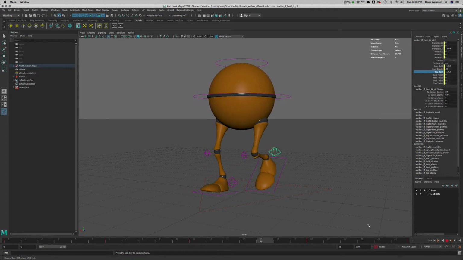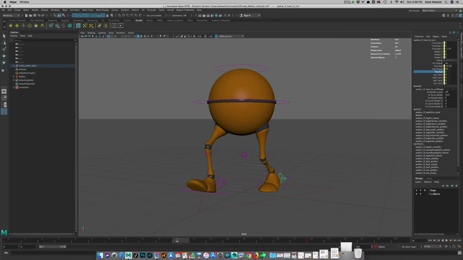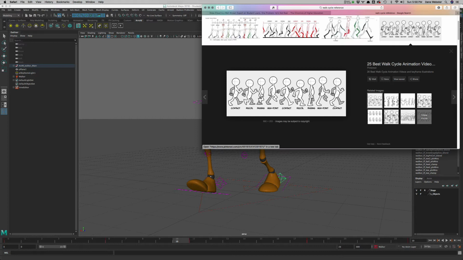Okay, so that's just about 15 minutes. We'll call that part 1. Just a little overview: we started with the idea that we're going to set these contact poses, and then we're going to go halfway in between those and set these passing poses. And then the next one, we're going to go to the recoil and high point in each of these, right? And so basically we're almost like carving the animation down.